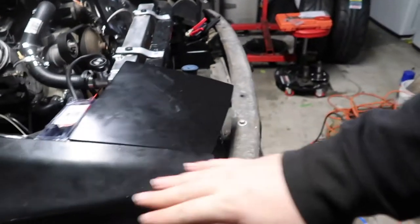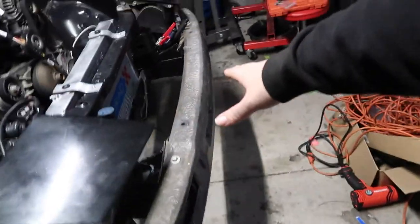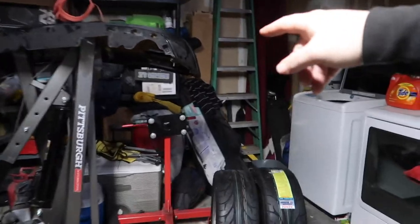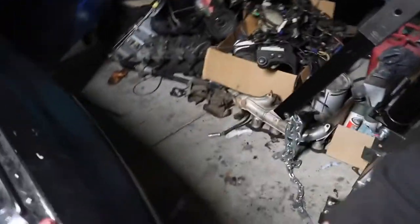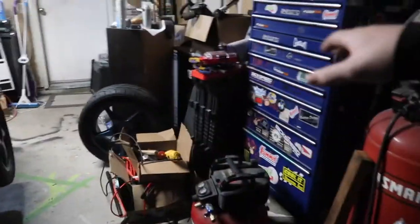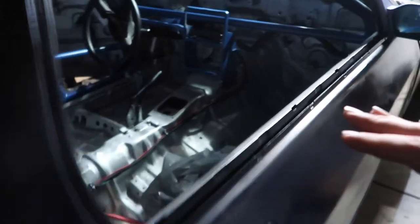I put the fenders on loosely. They're not bolted down. Put the front bumper back on because I was gonna put the bumper on, but I need some nuts, so that's not going to work right now. And I was trying to make room over here, so I can actually walk over here now, which is nice. But tomorrow we're going to go ham on actually cleaning up some more stuff. Broke down all my boxes over there. Put a lot of the tools back, but we still got some more work to do on that department.